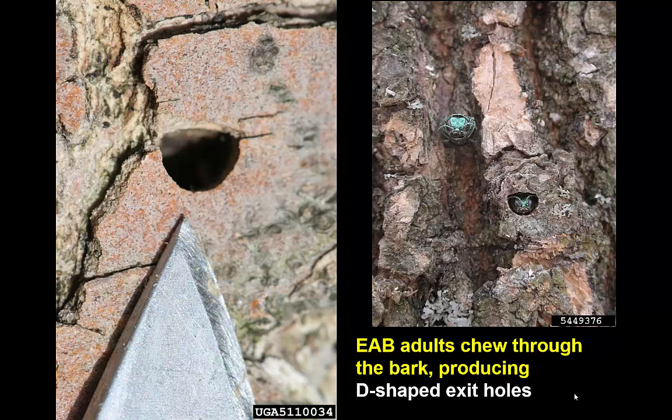Now, the emerald ash borer is a type of beetle, metallic wood borer beetle, and beetles, when they emerge from a tree after they have pupated behind the bark, can chew, because the adult beetles can chew. So they will chew a hole, an exit hole, that is the shape of their body in cross section. And a metallic wood borer adult has a kind of flat area on the back, and the underside of the body is more convex. So they produce what's called a D-shaped exit hole that they produce from chewing.